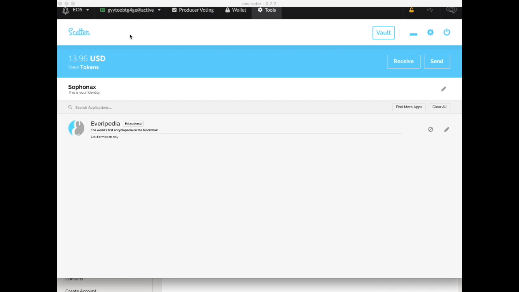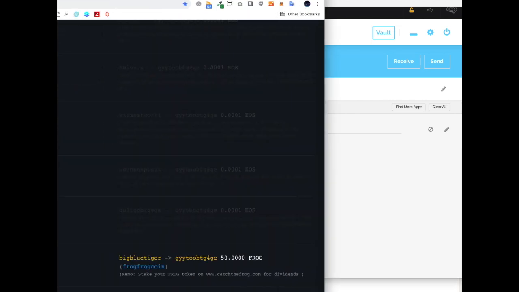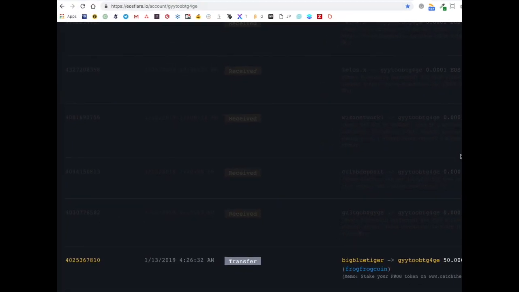The final thing you can do is go to something like EOS Flare and make sure to look at your keys, and you'll see the transaction for. Let me just bring that up. So the final thing to do is to go to EOS Flare or some kind of block explorer like that. You can take a look at your account. Of course, your account name is the same. Your active and owner keys are now different, right? So you can see those are different. And then you'll also see that you have updated the authorization and created a new active key. I like to vote directly after it, just to make sure that I'm still able to use my account, or go edit something on Everpedia or something like that just to check it.